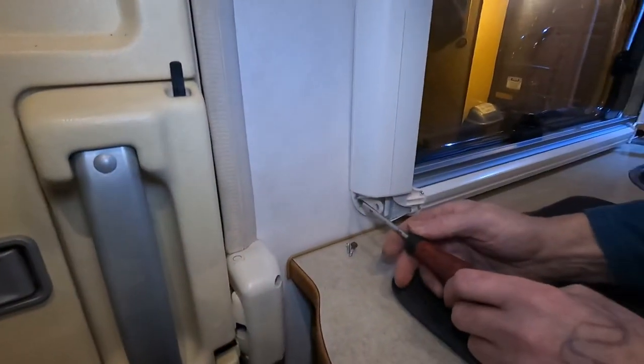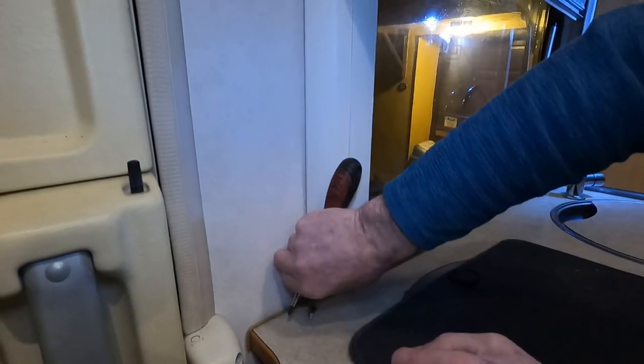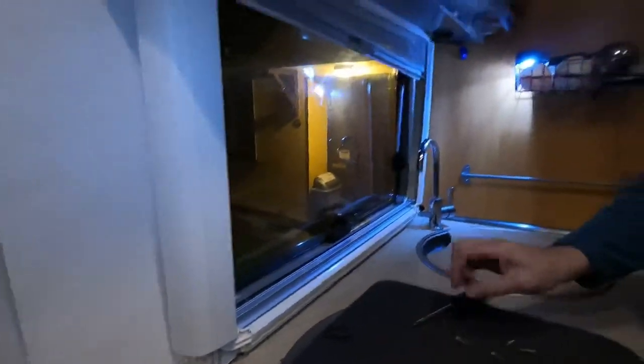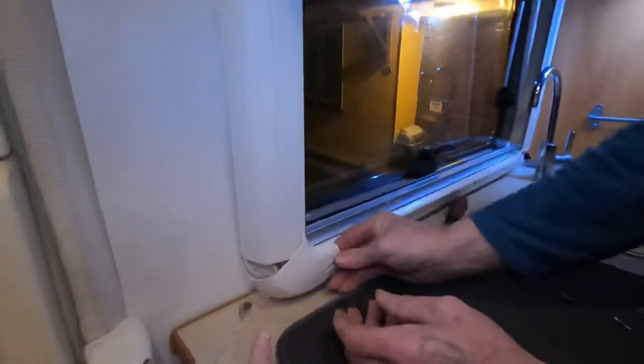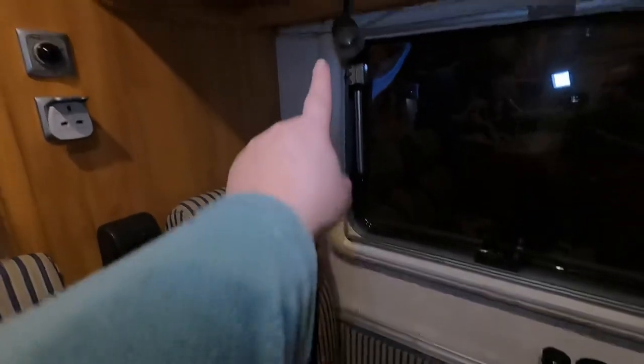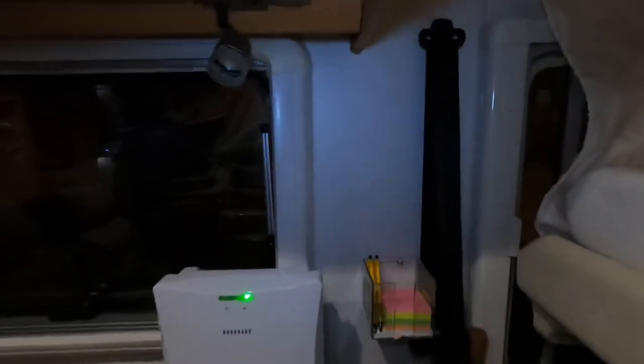So I'm just taking out your last screw. Last screw here, yeah, to get in at the actual blind. Them corners there, they just clip off, like the windows over here. All the little corners, they just clip off. You clip them off, and then you get in.